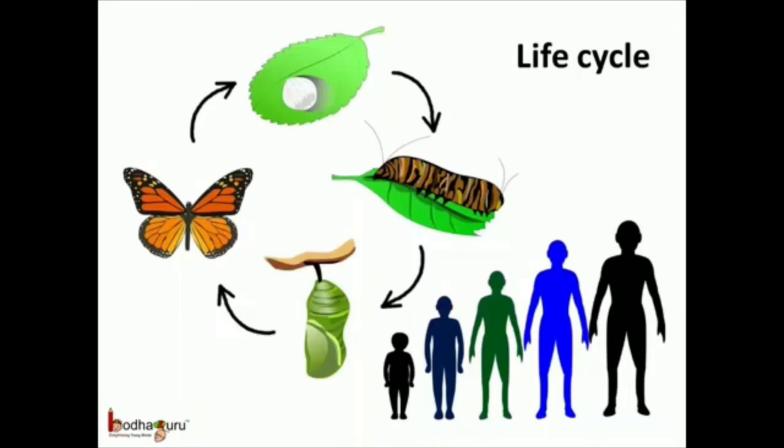All the living organisms have a limited lifespan and finally all of them die someday. Each living thing follows a cycle by which it comes into the world, grows into an adult, reproduces to give birth to a new organism of its own kind for the next generation and then dies. This amazing cycle is called the life cycle.